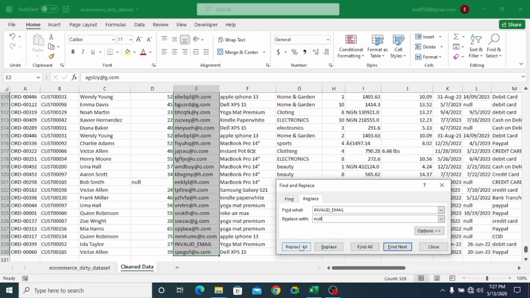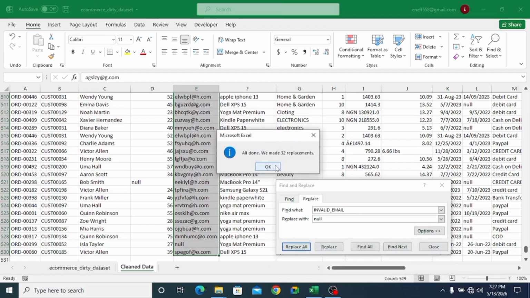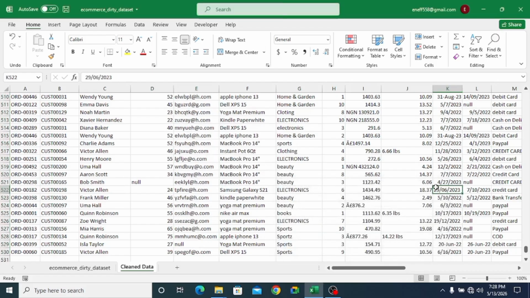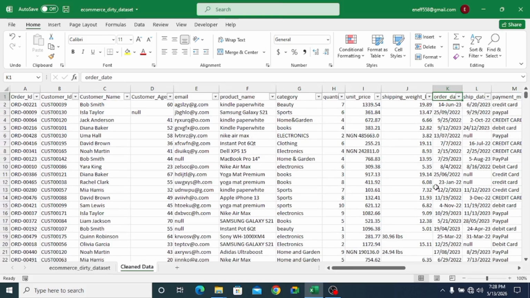Once you find and replace it as null, all the invalid email has been replaced as null. So we change the first letter to a cap letter as Email. Press enter. So that is clean.